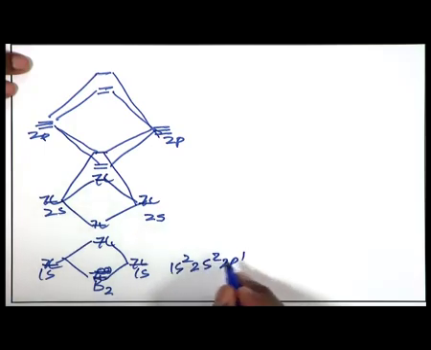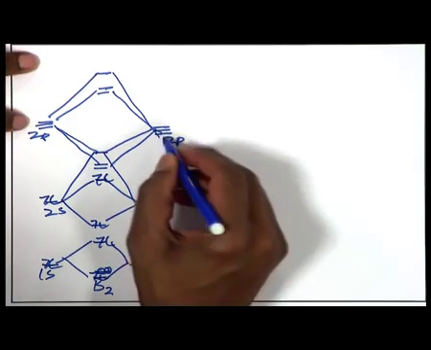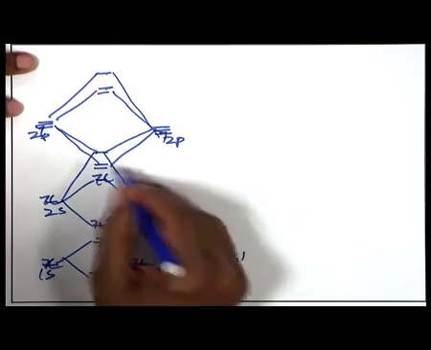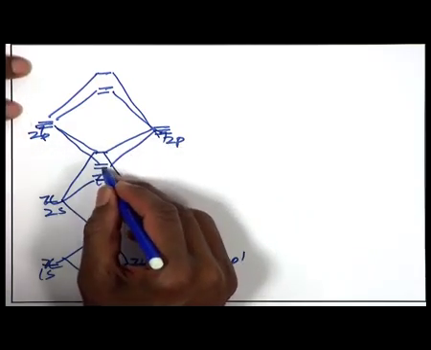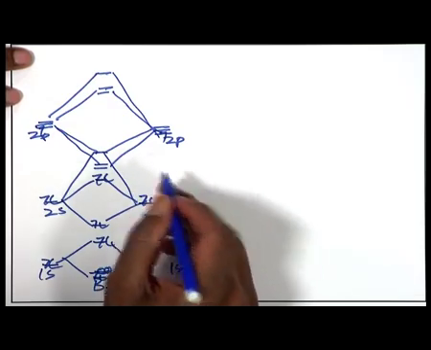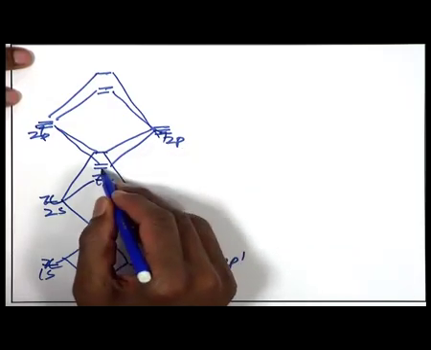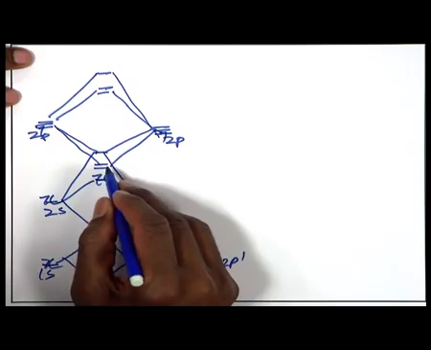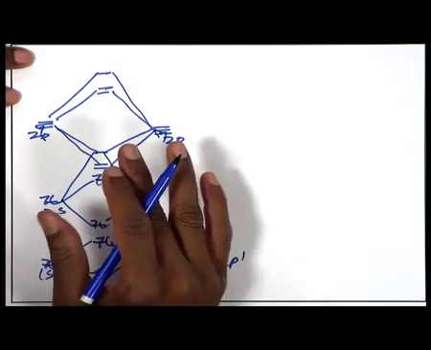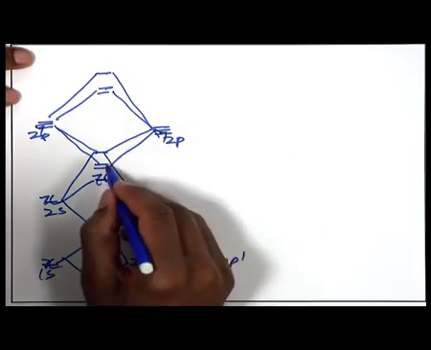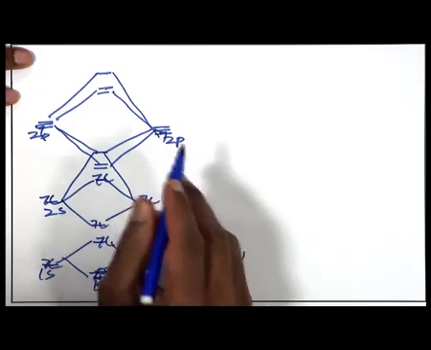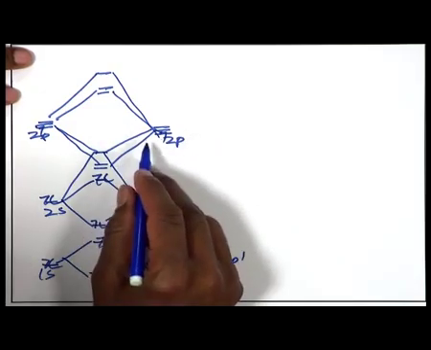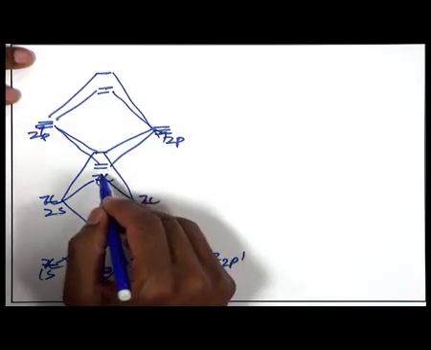So, there are 5 electrons on each boron atom. Here there is 1, here there is 1. So, both of them have 2 electrons available and there are 2 degenerate orbitals. Then both electrons will not go to the same orbital when there is another orbital available with equal energy, that is, these 2 orbitals are called degenerate orbitals. Equal in energy, and you have only 2 electrons. So, both electrons will not go into the same orbital.